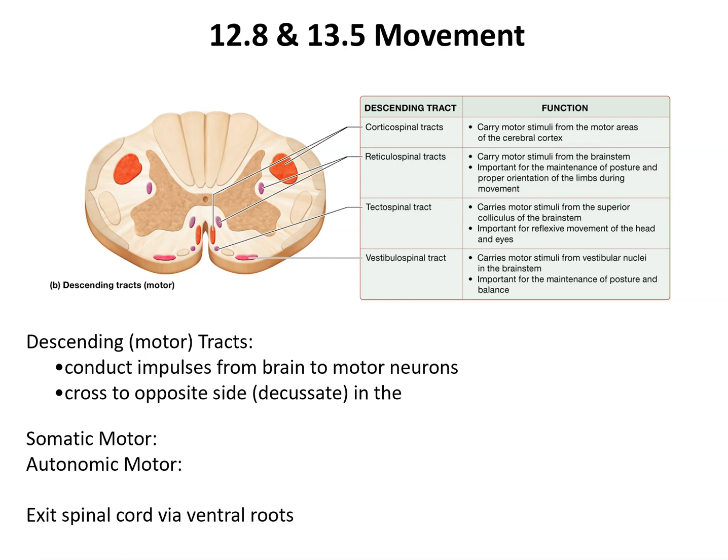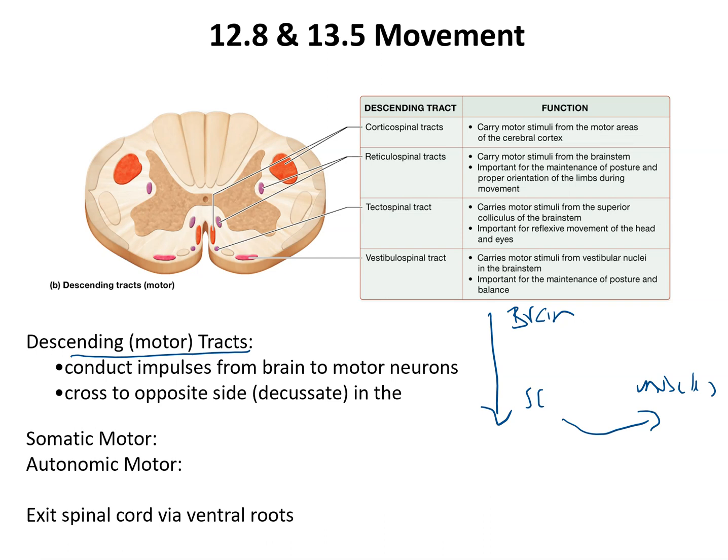Hi, in this lecture, we're going to look at movement and motor pathways. So this will cover a tiny bit from 13.5 and mostly from 12.8. When we're looking at our descending or motor tracts, remember these are tracts that are carrying information down, going from the brain down to the spinal cord so they can eventually go out mainly to skeletal muscles of the body.